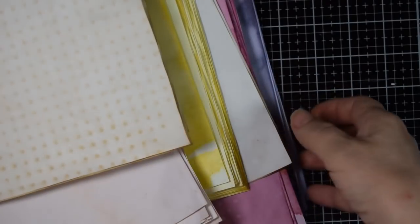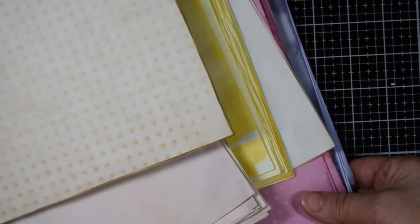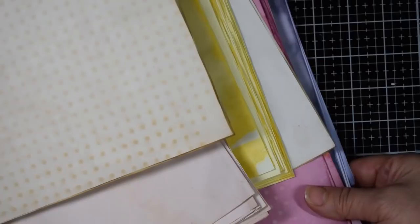I have a couple more paper dyeing tips for you, some tricks. Cindy has made a video about coffee dyeing and avocado dyeing paper with some tips and tricks. I will put the link for her video down below. I also made a video about tea dyeing and I will put that link down below as well.